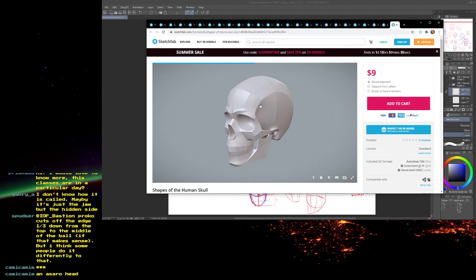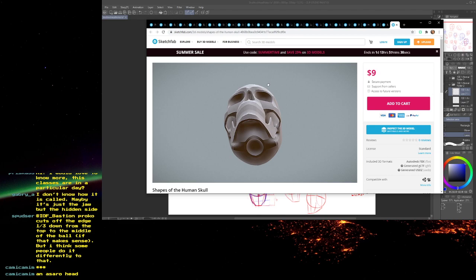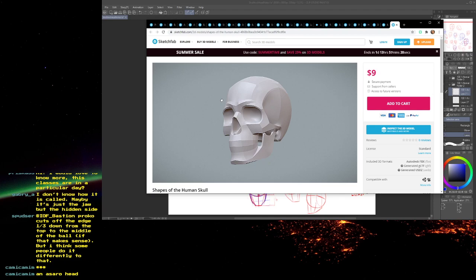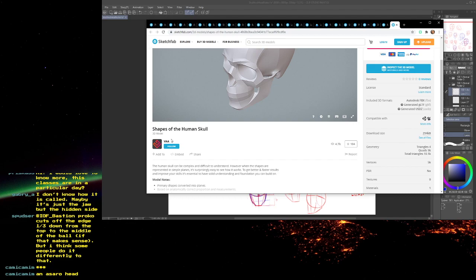This is a good study aid for the skull right here. Plainer, simple shapes of the skull, so you don't get caught up in detail. I would compare this almost to the Asaro Head. This is like a skull version of the Asaro Head, sort of. So I'm going to hold on to this. This is a really good study tool right here. Shapes of the Human Skull by... who is this by? By VAA. Very nice. There's another one that's really nice.